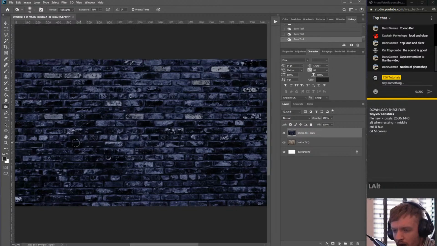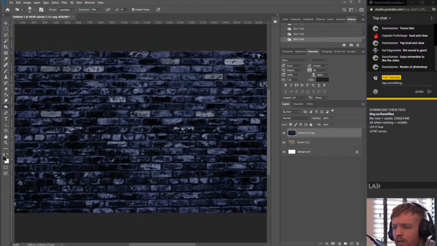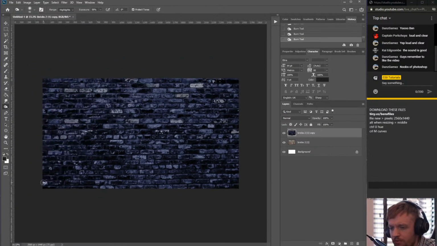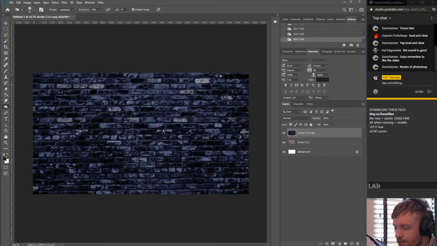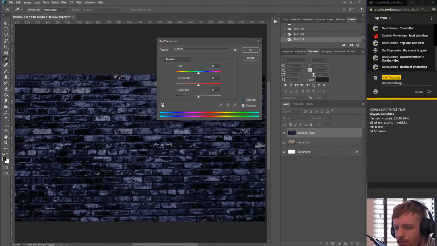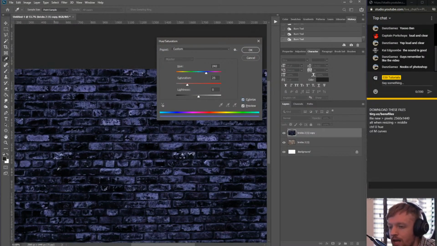Okay, sweet, that'll do. Okay, this actually seems to have made it look like it's a bit grayscale. So I could do my hue saturation thing again after this. I probably should have done these bricks before. So I'm going to really quickly do again, Control U, and just hit the colorize box again. It shouldn't get any darker. It will just mean that the bricks that you just made darker will then kind of go and match all the other ones. At the moment, they're a bit grey, but hit the colorize tick box, and it should remember the settings that you had last time and keep it that same shade of blue.